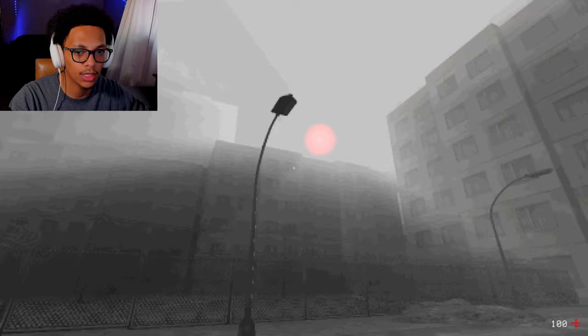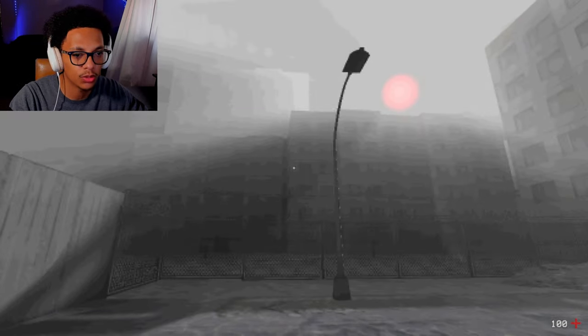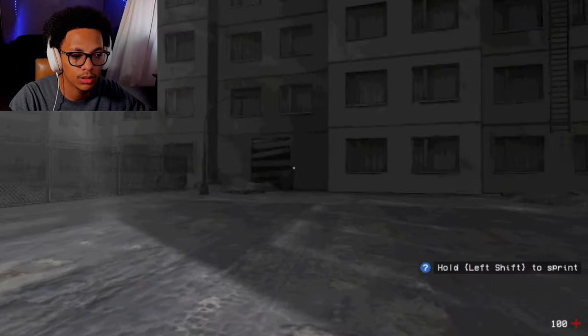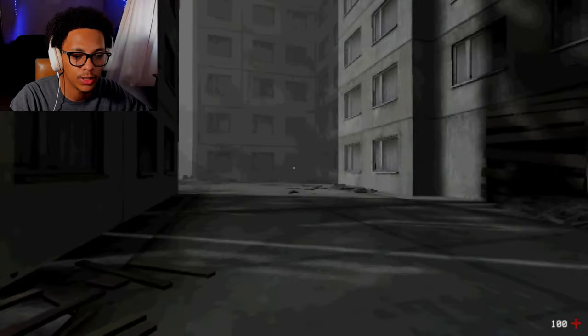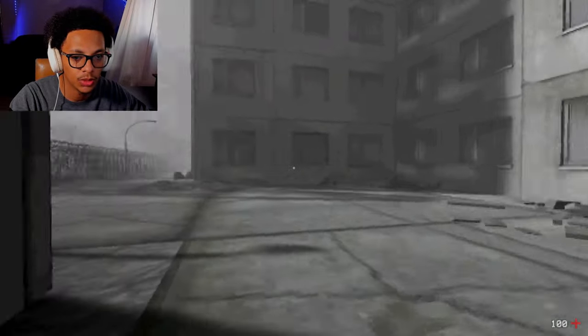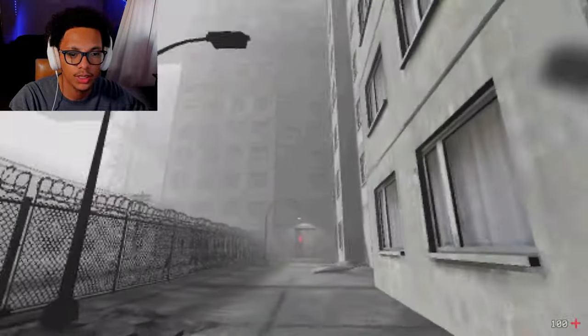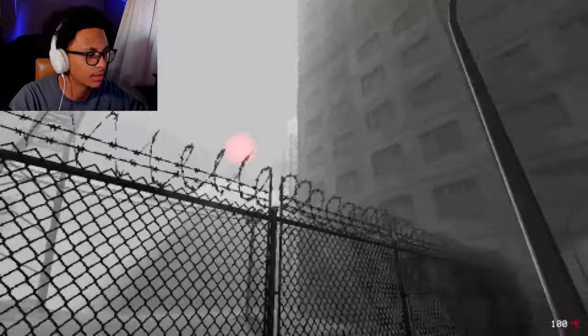It's a red... Is that a... It's a red sun. I don't know what that means. Or is it a red moon? We got werewolves. Oh, left to sprint. Yeah, that's basic. Can we jump? No, we can't jump. I do notice we got a flashlight, so we're going into some dark crevices. Also, this is kind of Silent Hill-esque, isn't it? I think so.